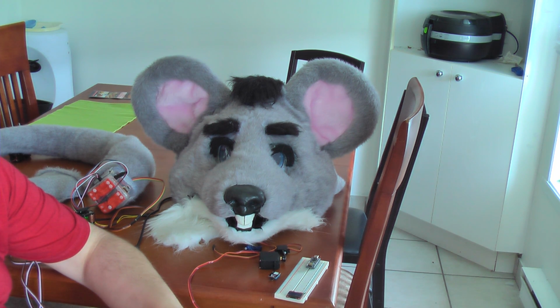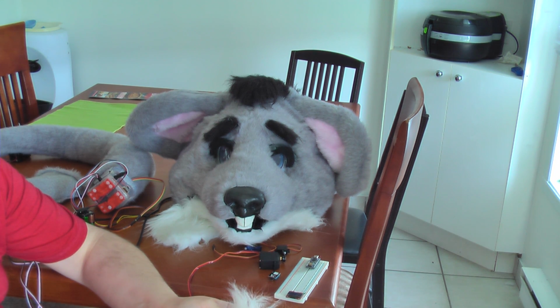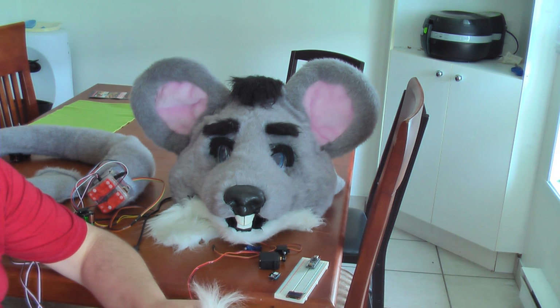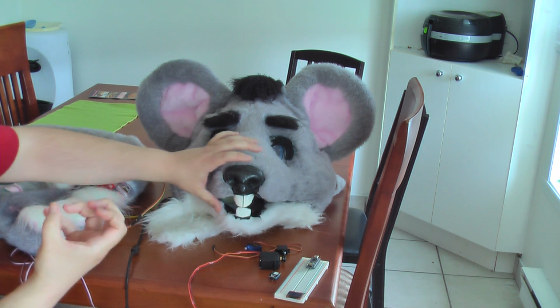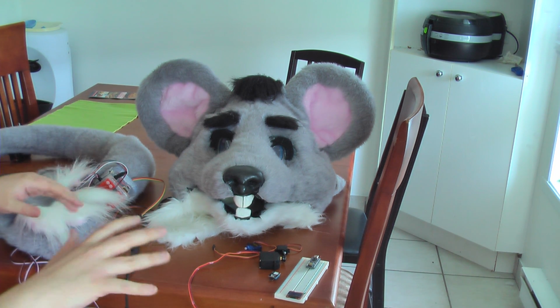So I also programmed it, so if I want to make that, I just have to push the happy button again. If I put it in this position, I can also close the eyes. So it's mostly what I've done so far. Technically, I could do a lot of expressions. Also, the jaw is moving, but not with a servo motor. It's used with my shield. So far, it's what you look at outside.